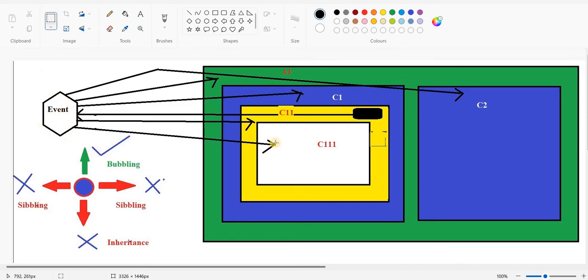Now C111 white wants to listen to the event, C11 yellow wants to listen, since it fires the event, C1 blue wants to hear, C2 blue also wants to listen, and application A1 also wants to listen. All five want to listen.